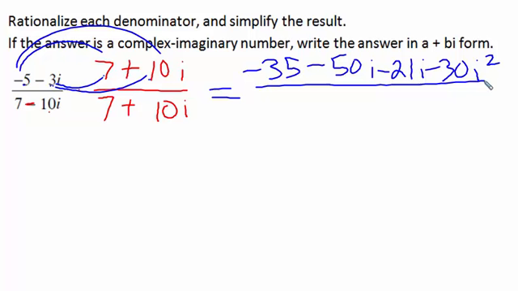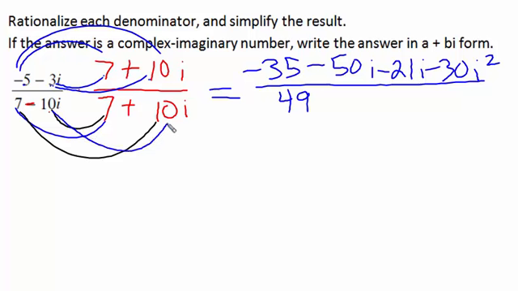Now on the bottom, since we're multiplying two terms by its conjugate, it'll be a little simpler. The first loop, 7 times 7, is 49. And the next two loops are going to cancel each other out. They will be opposites. That's the beauty of the conjugate. The outside loop is +70i. The inside loop will be -70i. And those two, when you combine them, will just be 0. So I'm not going to bother writing either one. And then the -10i times the +10i gives you a -100i squared as your last loop.